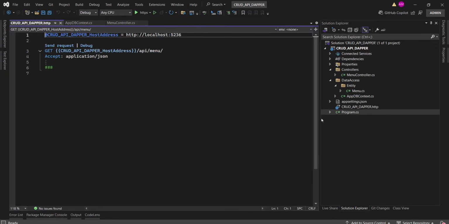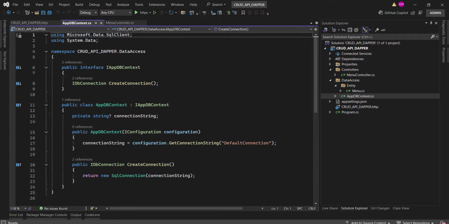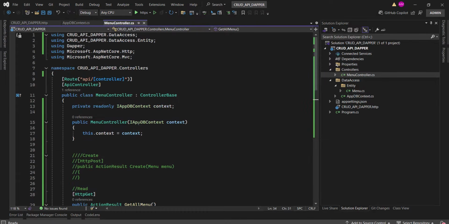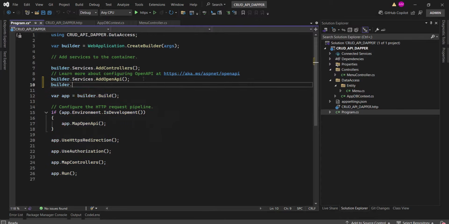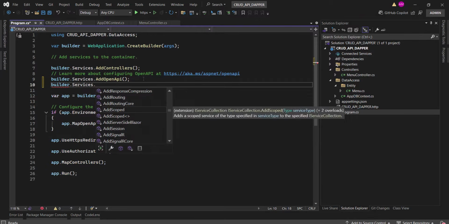Okay, before we start, I forgot to mention that we have already created an interface and application DB context in here, and on the controller we are injecting it in here. So if using ASP.NET Core, we need to register this one before we are able to use it. How to register it? We need to go to the program.cs and then builder services, add scope.